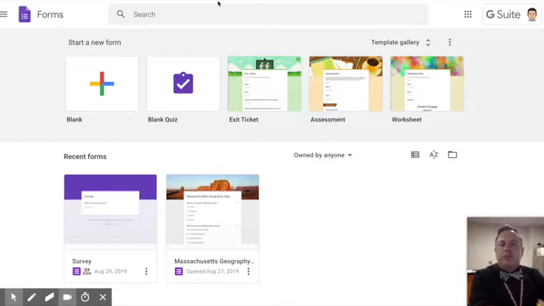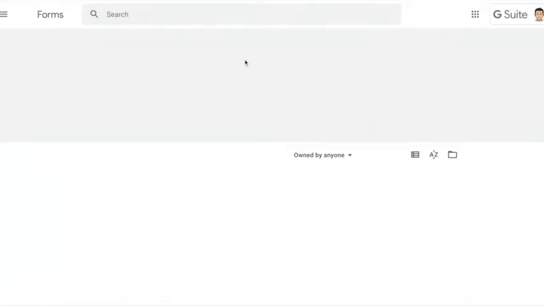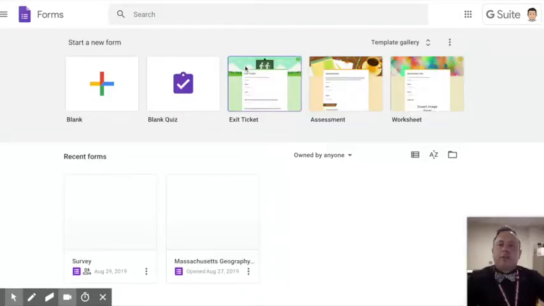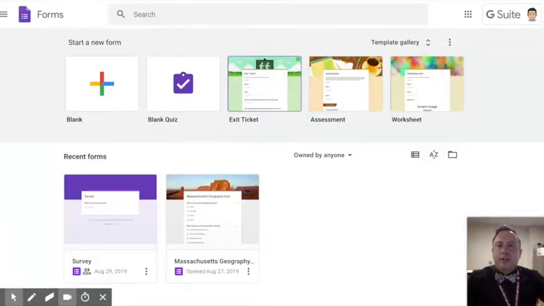Now, normally, if you've ever been to any of my trainings or heard me talk about Google Docs, Slides and Sheets, I normally don't go directly to the site of the specific app. I usually start everything in Drive, because it's a nice central hub and it's familiar. When you type in the individual apps, like forms.google.com, it brings you to the main page and shows you just the forms. Sometimes people get confused because they think they created a document in Google Docs, but they actually did it in Sheets, so if they go to docs.google.com, they're not going to see it. That's why I tend not to go directly to these apps.